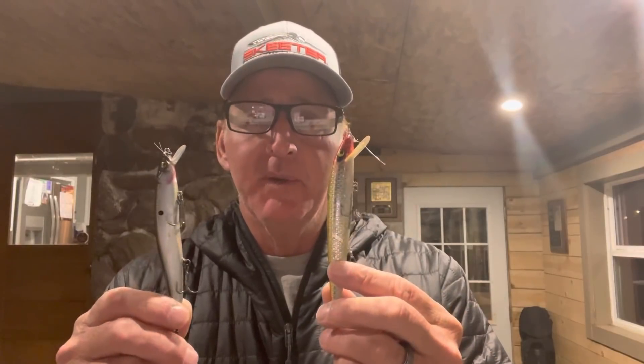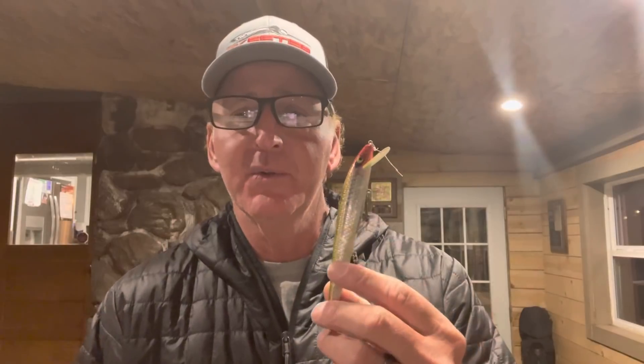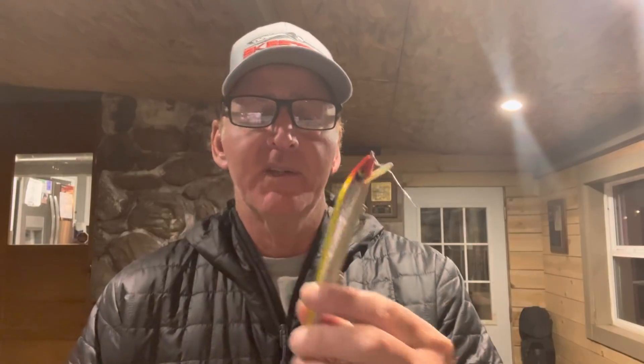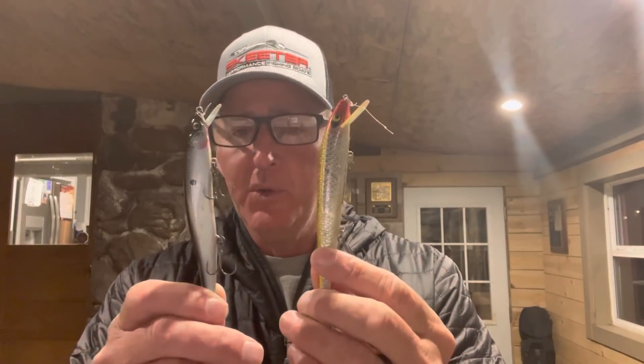All the time I'm using the big Rogue — the big 5.5-inch Rogue — there's something about it that I get more bites on than any other size. The point of this video is I just want to let you guys know there's a time and place for the Smithwick Rogue that may work a little bit better than the Vision 110 at times. Not that you can't catch them on the 110 over grass — I finished 13th or 14th on the Vision 110 over grass at Guntersville. The other thing about the Rogue sometimes, too, is when the water is dirty and cold, where you have to leave it suspended perfectly for a long period of time — you can get some bites on there.